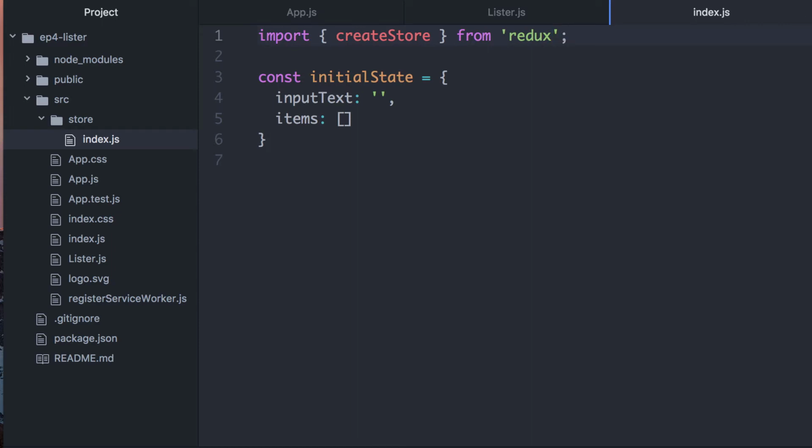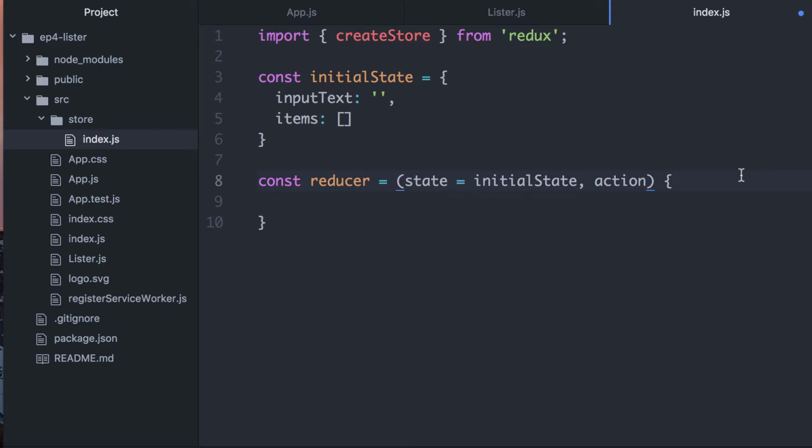Now, you create a store in Redux by calling createStore and passing in a reducer. And so we need our reducer then. This is a function, and it takes state, which we will default to this initial state value, and it takes an action.